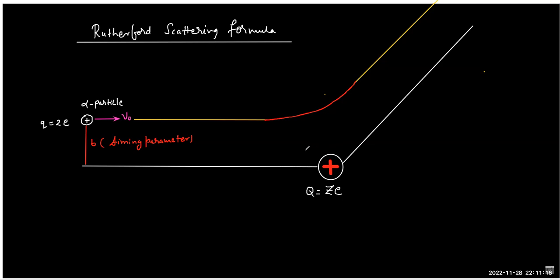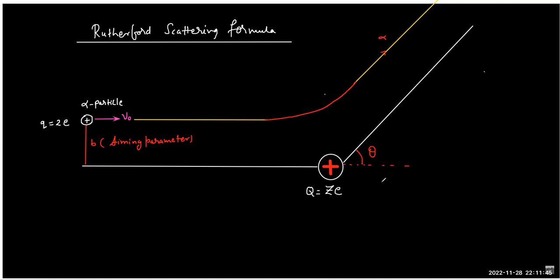So in many ways, this derivation is important. It is not just derivation, but rather a complete new mathematics, which you will also learn, how to manipulate or derive things, how to use the impulse momentum theorem, and so on. So we assume that this is the final path of the alpha particle. So what is the deviation angle? What is the angle of deviation? So we call this the angle of deviation.